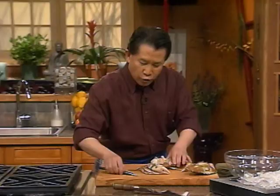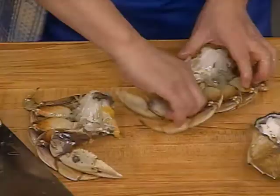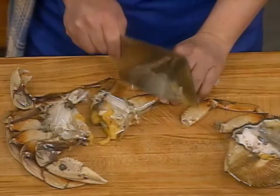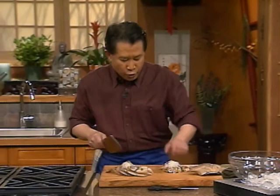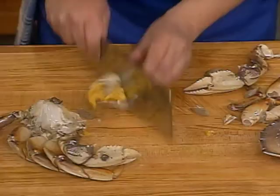Okay, and then you use the knife. Cut it, cut in half, okay? Remove these, and then you twist this, okay? And then you cut this, one, two, and then three, and then four, okay? Four, and then you crack this with this knife. This is how you do it, and you cut this in half. And that's all you have to do, just cut it up.